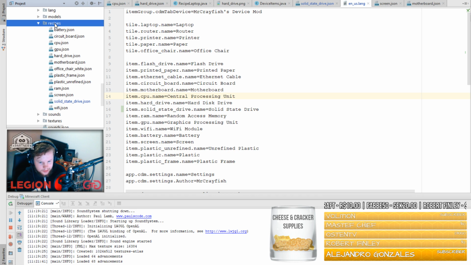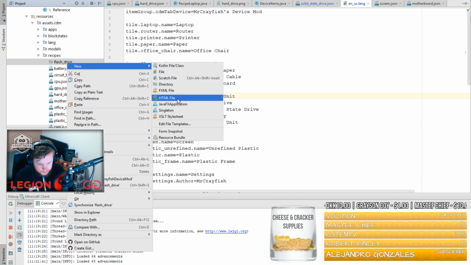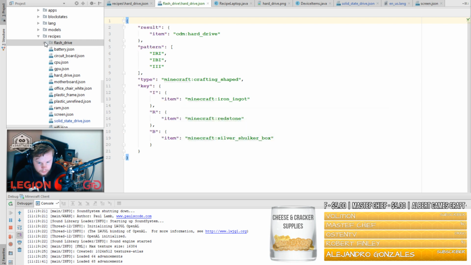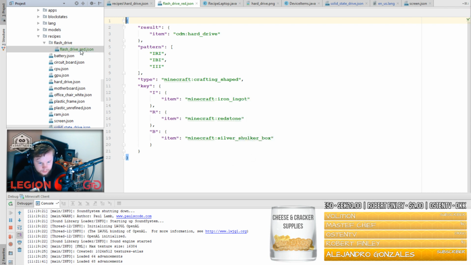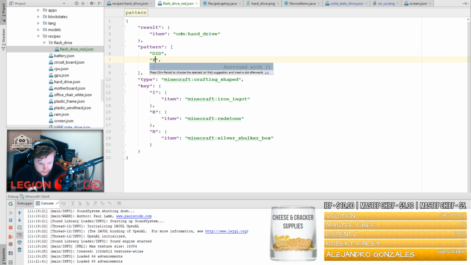I wonder if it will add subdirectories. Let's have a look. Flash underscore drive. We'll see if it does. Red. So dye, iron, plastic, SSD, plastic, redstone, plastic. Unable to see a circuit.